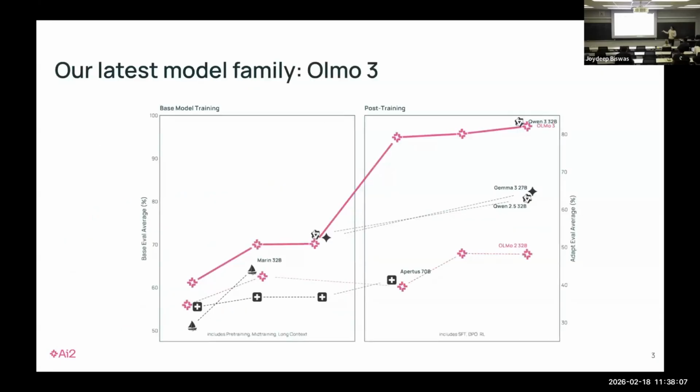The latest family of models that we released, Olmo 3, we're pretty excited about it. Olmo 3 is the most complex of the models we've developed, as these models have taken exponentially more effort to get to next tier capabilities. What you see here is a diagram of, from left to right, progressing through different stages of development. These days, model development is not just you push a button and you wait 2 months for a model to come out. There's actually iterative rounds of increasing some amount of training of certain type of data using different algorithms and slowly progressing the capability of the model, which is on the y-axis up.